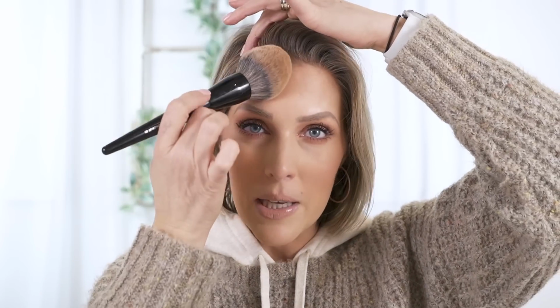But I personally love how large this is. If you have a very tiny face, you're not going to like the size of this bronzer brush. But I like it because I can just stipple it on right here, get exactly where I like to have it. And then I will kind of hug my cheekbone, and it places the bronzer a little bit higher than I normally wear it. And I feel like it's been giving me a lifted look, and I don't have to spend a lot of time because it's so large. It is like one time over the cheek and I'm good to go. I have all the bronzer that I need.